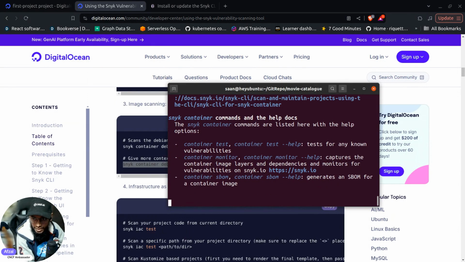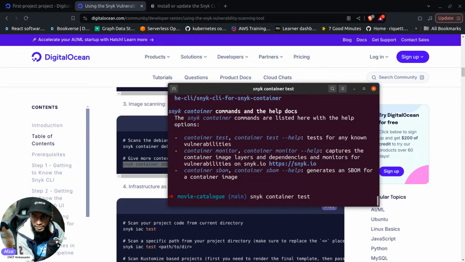From here you can see trace for any vulnerabilities. I'm not sure if we have to share the link to that. I can just try layers, test for any known vulnerabilities.